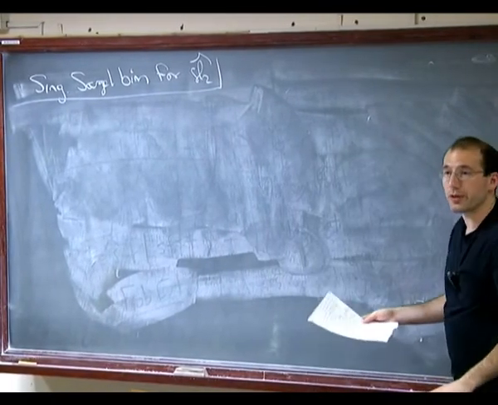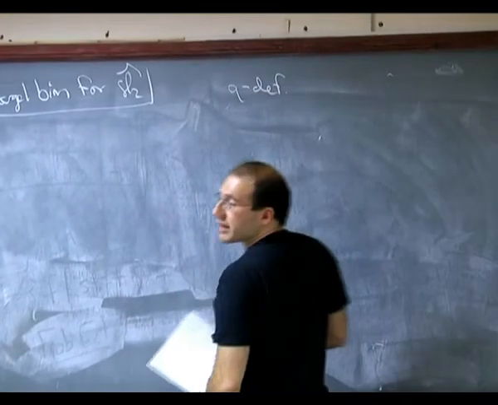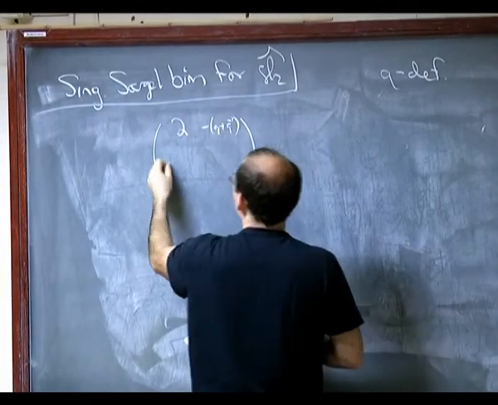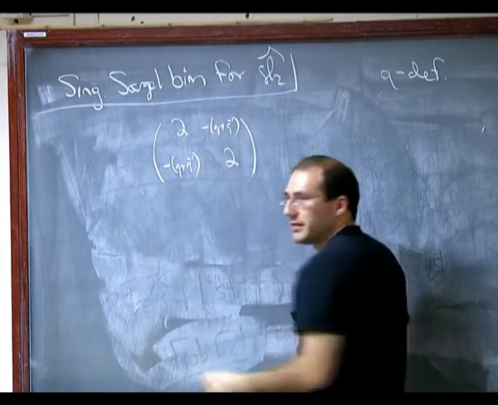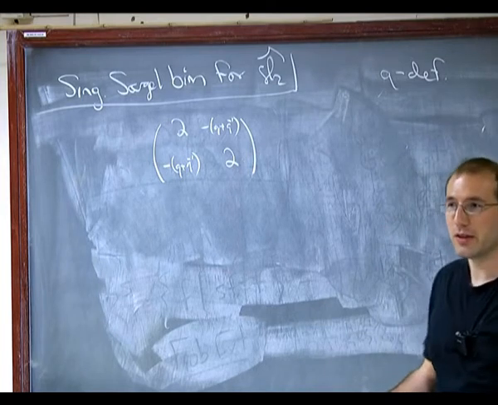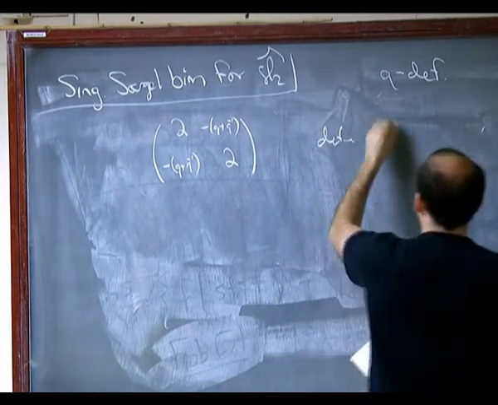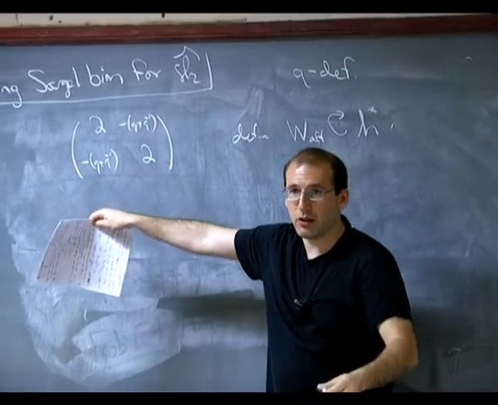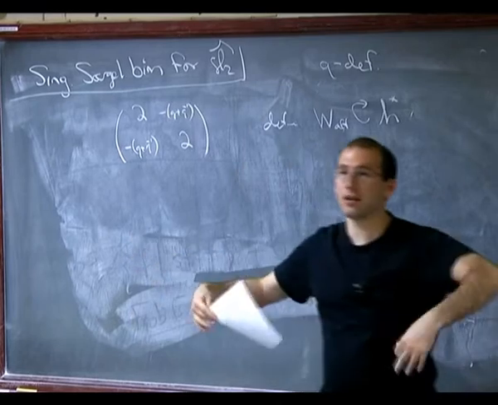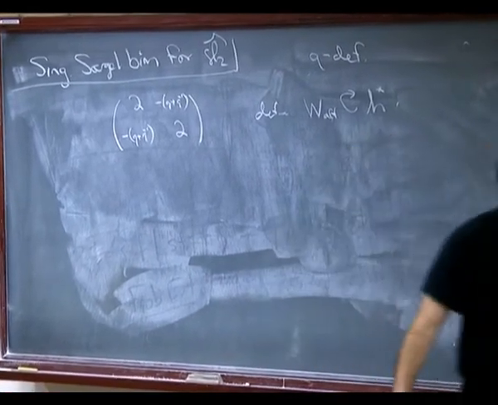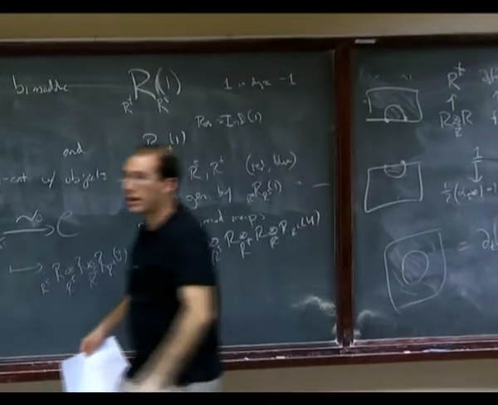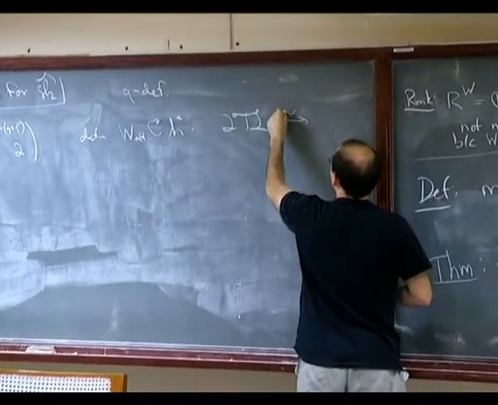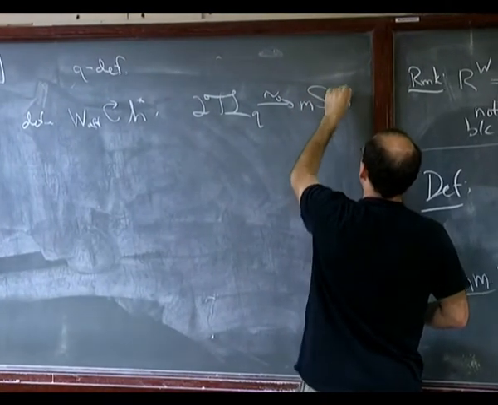I suppose before I do, I'll explain the Q deformation. Okay? Which is start with the Cartan matrix, 2, minus Q plus Q inverse, minus Q plus Q inverse, 2. Some weird Cartan matrix defined over Z[Q, Q inverse]. And then define an action of the affine group on the span of two things by this matrix instead, if you want Q as a complex number. Okay? And now repeat the entire construction. Everything will work. And you'll note that because this value right here was just ds of alpha, dt of alpha s, what you'll end up with is that the two-Temperley-Lieb algebra without the quotient at generic Q will map to maximally singular Bott-Samelson bimodules.